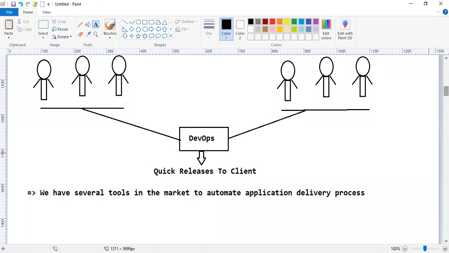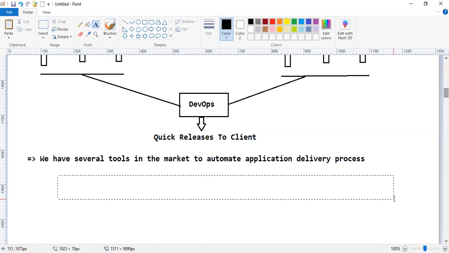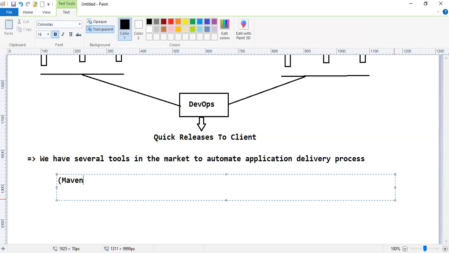Now, what are the tools that we have here? We are going to use several tools: Maven, GitHub, Jenkins, SonarQube, Docker, Kubernetes, Terraform, Ansible, Nexus, Nagios, like that.